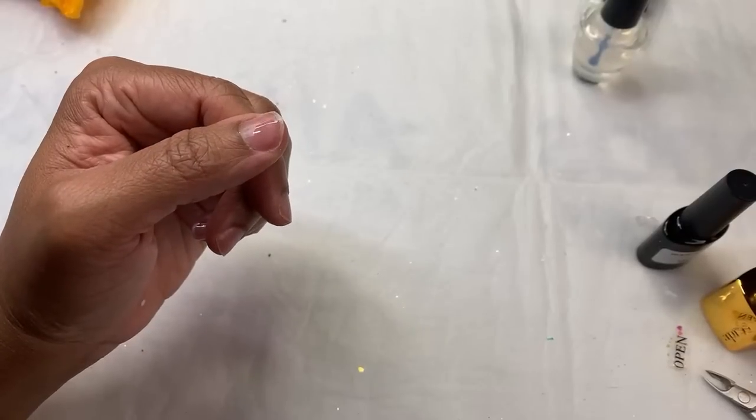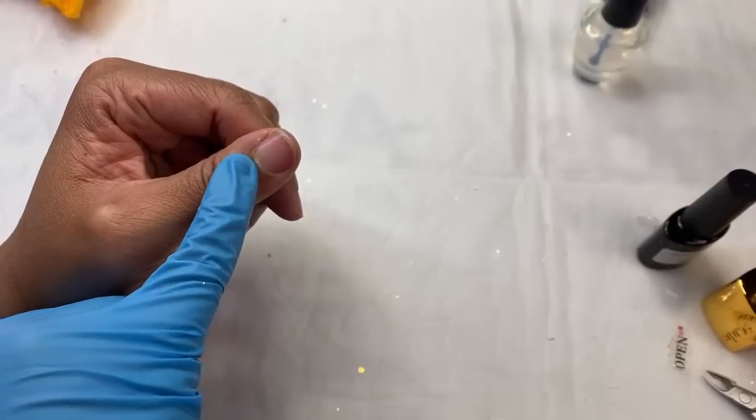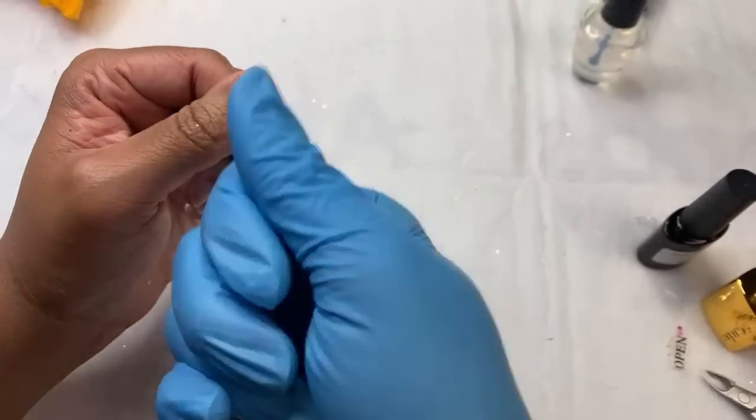I'm actually gonna polish this closer to the cuticle area, just so I have somewhere to kind of get up under it.